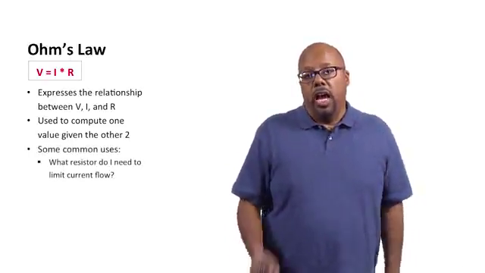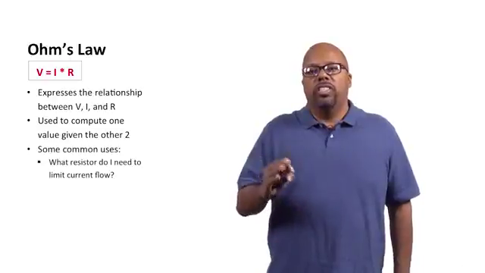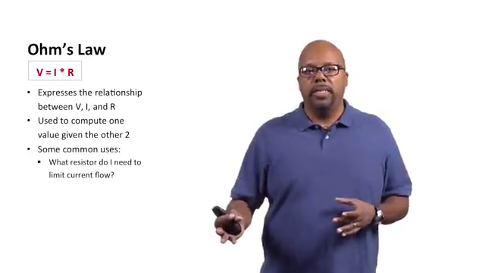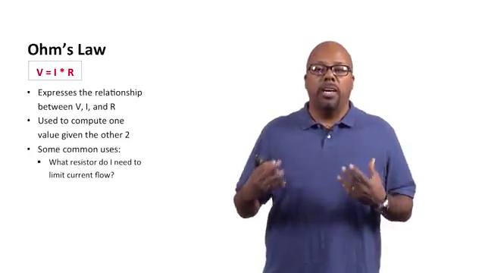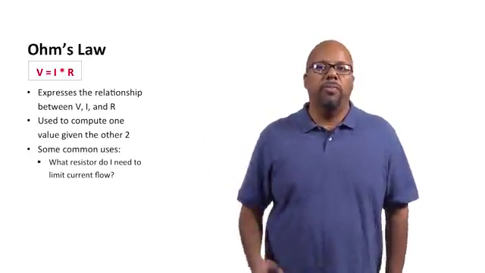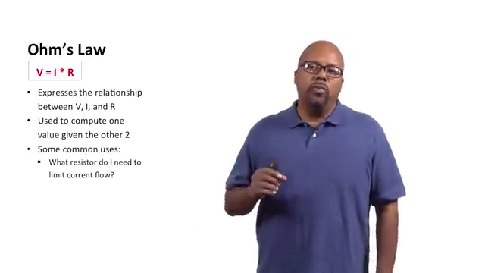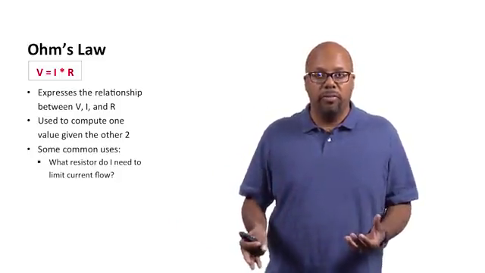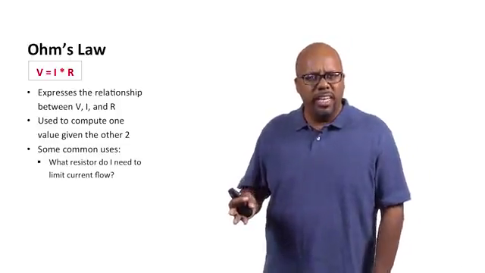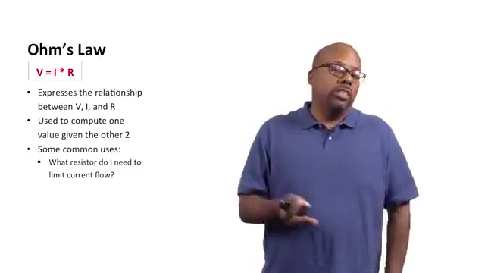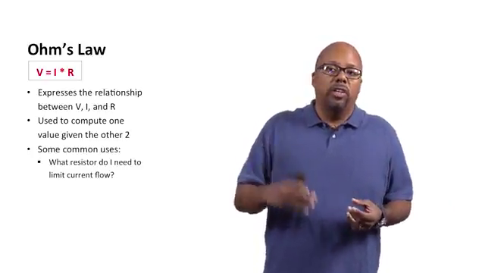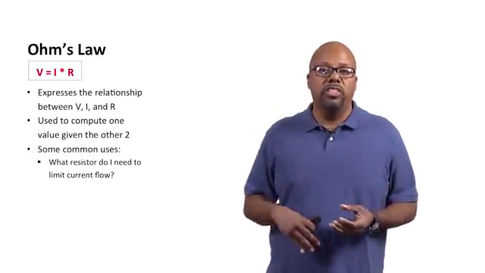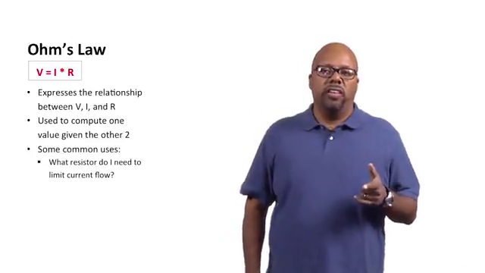So when would you need to do this? So one use is: what resistor do I need to limit current flow? Now this is going to happen a lot, where your Arduino is connected to a component, and this component only accepts a certain amount of current. If you give it too much current, it will blow up. Something bad will happen. So you know that when you connect it to this component, you have to add some resistor just to reduce the current flow to the appropriate level. So if you want to figure out what resistance you need to make sure that your current is low enough, you plug in the voltage, say Arduino Uno is 5 volts, and the current limit that you want, and then you can solve for the resistance and say, okay, this is the type of resistor that I need. So that's one way that you will need to use this.